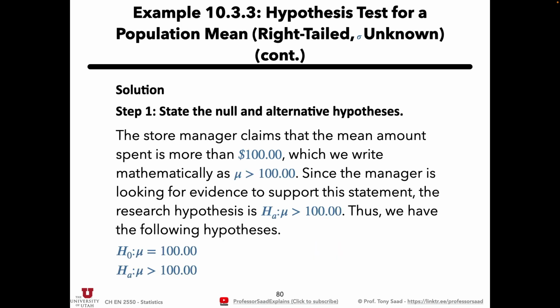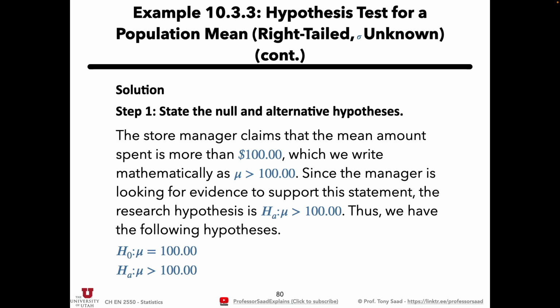So the null, we always start with step 1. Do these steps when you're doing your test or your exam. I'm breezing through those quickly, but there's still step 1, 2, 3, and 4. So do those. It will help you stay sane. So the null hypothesis is that the average shopper spends on average $100 at the store. The manager's claim is that no, they spend more than 100. And so that's our alternative hypothesis, that mu is greater than 100.